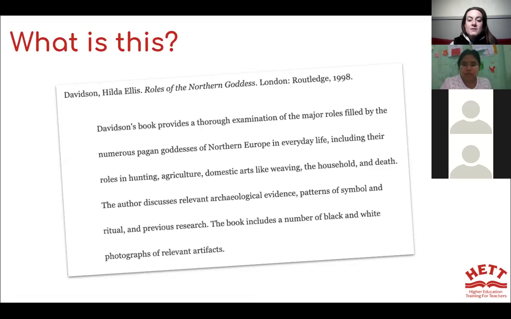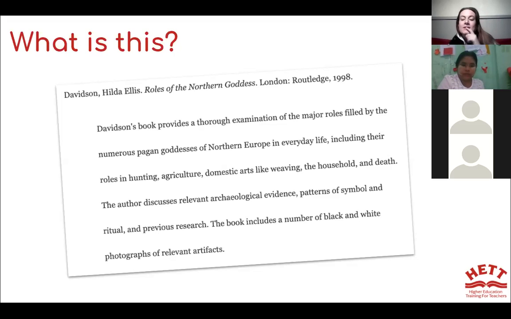The author discusses relevant archaeological evidence, pattern of symbol and ritual, and previous research. The book includes a number of black and white photographs of relevant artifacts. So what is this an example of? This is a summary. Yeah, so it's a summary.